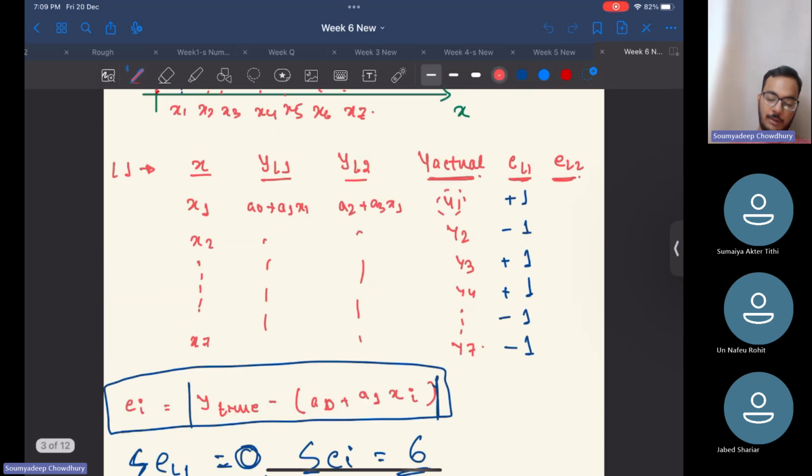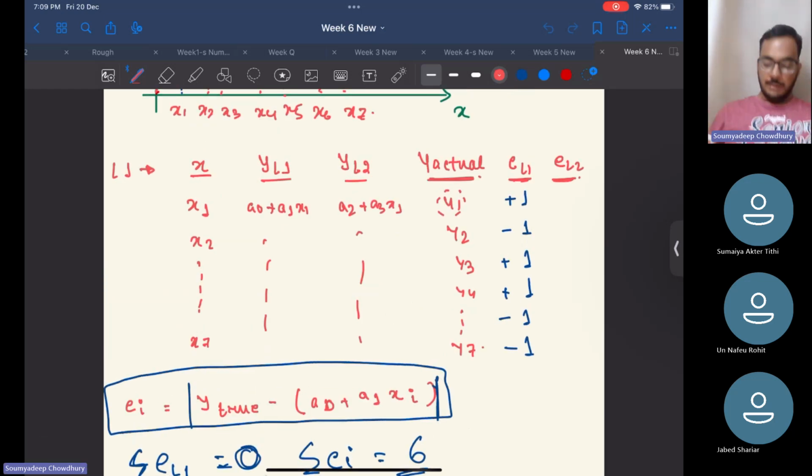So here, for cumulative error, we do not sum up all the errors simply, because suppose, as I have shown here, some errors might be positive and some errors might be negative. If you just sum up all the individual errors, then your total error might equal 0. So what we do is take the modulus of each of the errors and then sum. Because if we do not, positive errors and negative errors can sum up to 0, which is not correct.